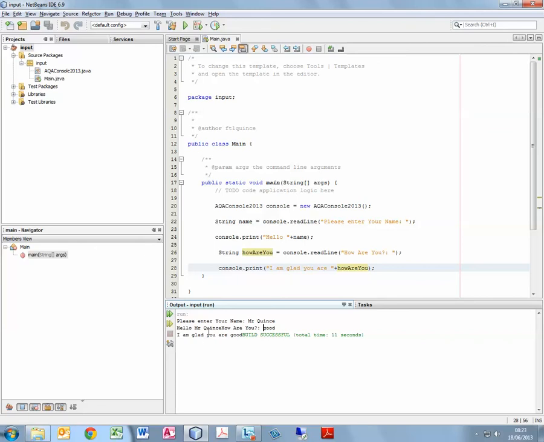One thing that's a little bit annoying though is the fact that things sometimes get printed on the same line next to each other. To stop that, whenever we print, instead of just using the print command, we can use the println, which stands for line. And I could also do things like here where I've said I am glad you are. I could put my name back on the front of it. So name, I am glad you are.